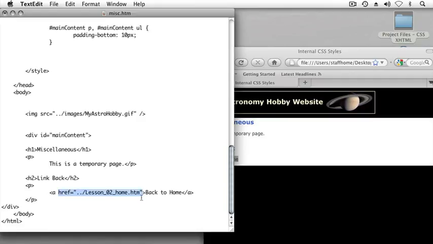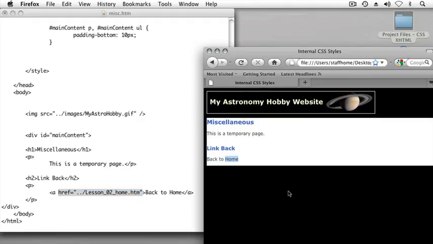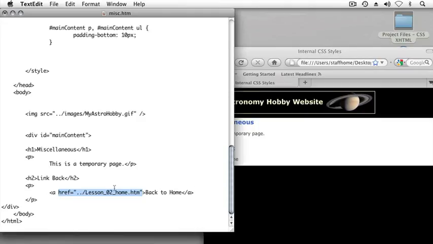When I look at this href attribute, the web browser that's viewing this page, miscellaneous.htm, will interpret this syntax to mean, relative to the current page, move up one directory in the directory structure, and then locate the following file. You'll also notice on this miscellaneous file that I did the same thing for the image banner that you see across the top. This applies both to image references and links to other web pages.